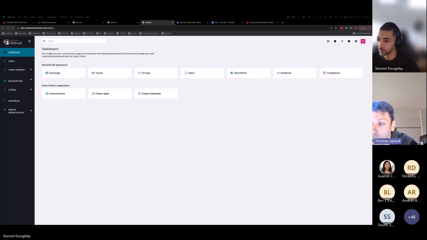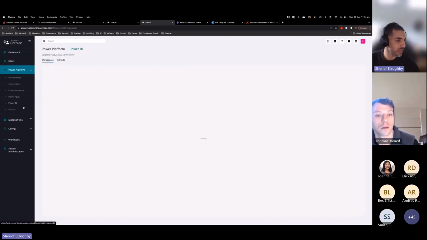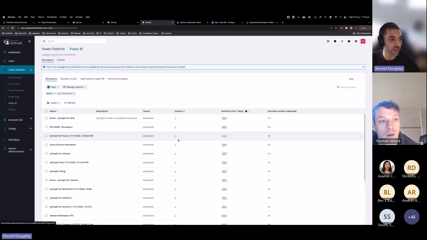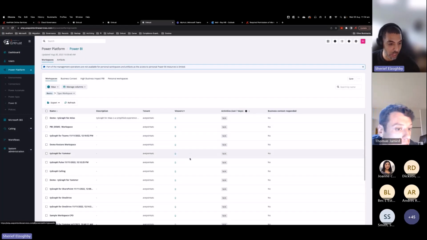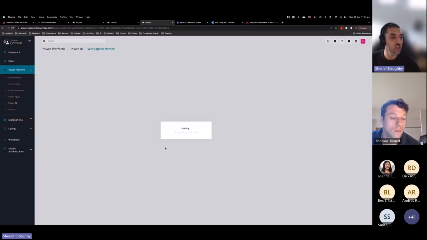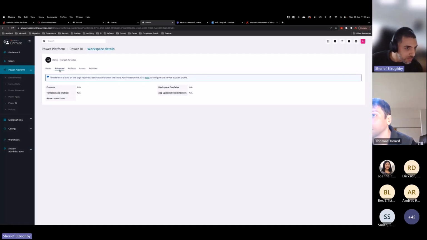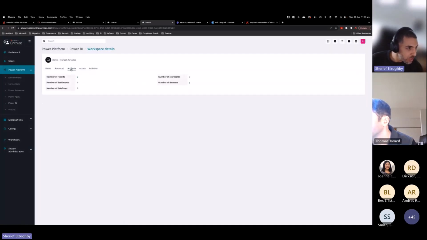Now we've got one last question from Stephen. Can you see workspaces for Power BI? Yes, we can. So one of the reports that you see in here is on the Power BIs. So if we want to see the Power BIs in here, you can actually see all of them. I'm trying to find one that has the report from memory. When you click on any of these Power BIs, it should show you all the reports that they have. Not sure if we have any here that I can show you at the moment.